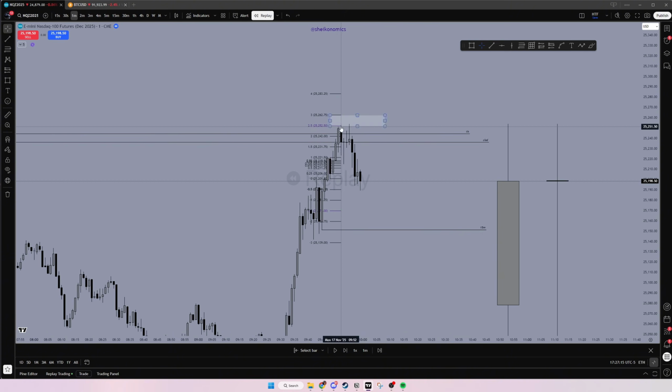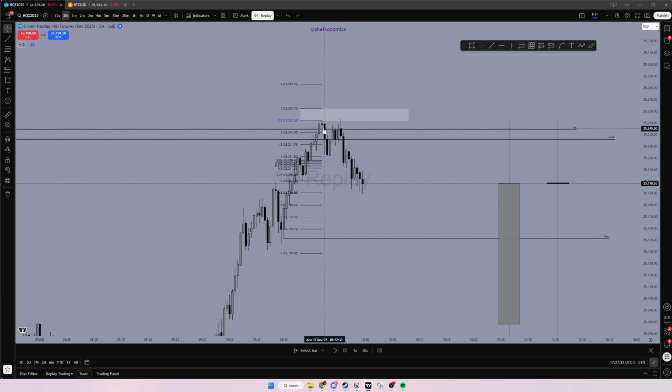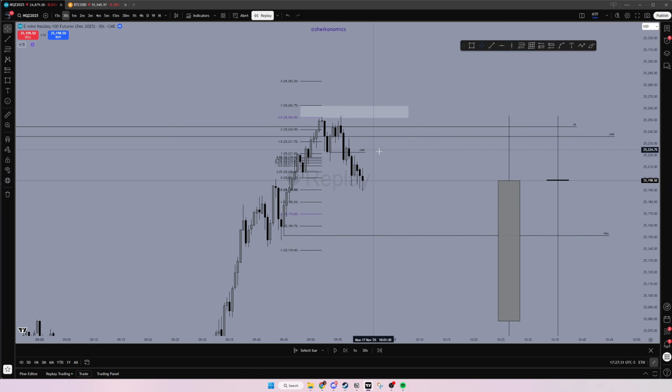And it's really nice to have a resweep inside an ABS zone, because it always gives you a CISD. So if you go to the 30-second here, we have the swing high, we have the resweep, and then we closed below this low. So this is your change in state of delivery on the low time frame. And you can see we're respecting this here.